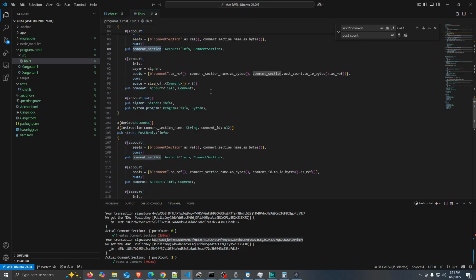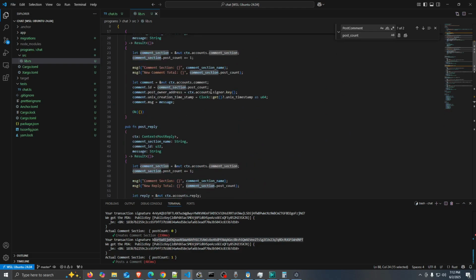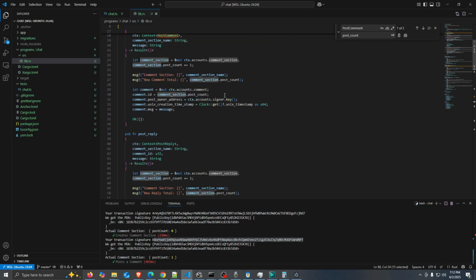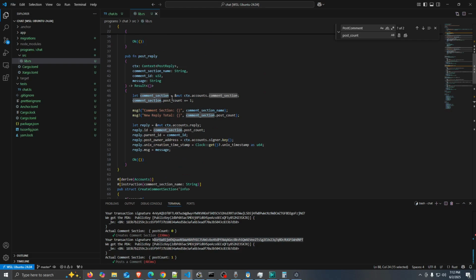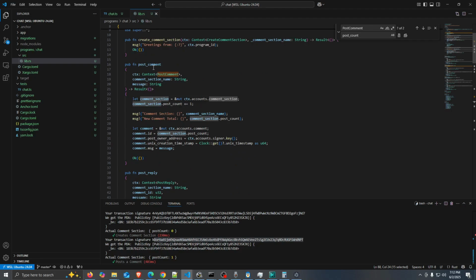Speaking of which, just to point it out: when the post comment function gets called, you have the comment section with the post count, which started out at 0, but it goes to 1, and then the ID gets set after it's incremented.